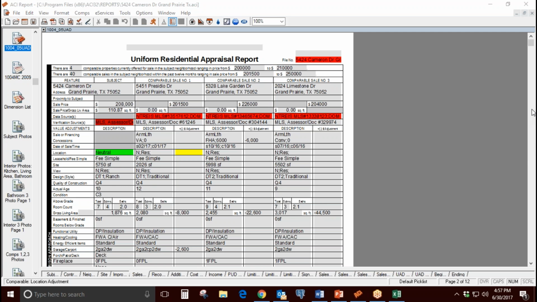I haven't gotten to the report where I'm importing the graphs yet, but they're saved as PDFs and they have to be changed then to images to be put into the report, the graphs and the other work file. Yes, they're saved as a PDF. You can change them to an image. You would have to upload them to ACI.